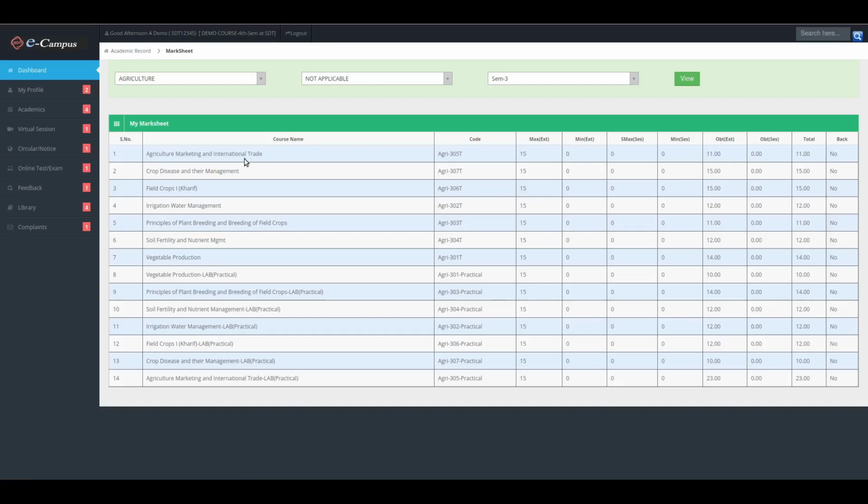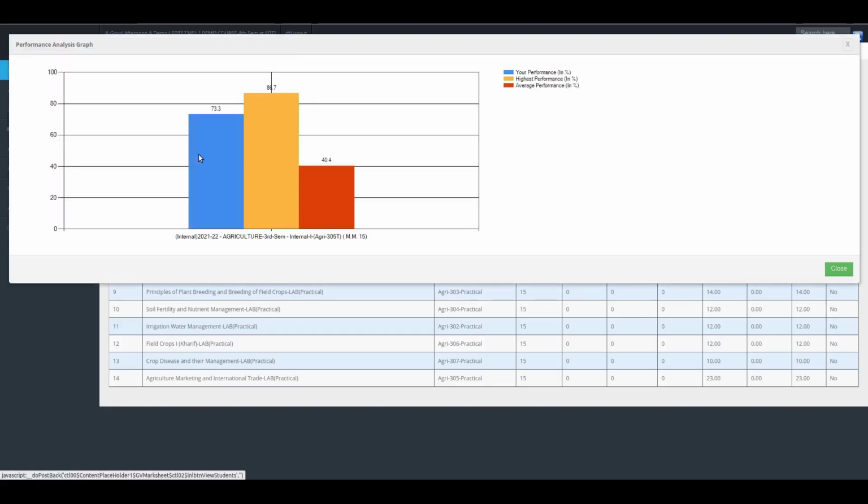Besides whatever you are able to see here, you are provided with one more information which seemingly is quite useful to you. As you can see here, every subject is a link on its own which is supposed to reveal something more. Let me show you by clicking on one of the subject names. Now, let me brief you what you see here. It's simply a performance analysis graph in which you can find where you are standing among the class for the selected course. What I mean to say is, it conveys a comparison between you and other class fellows.